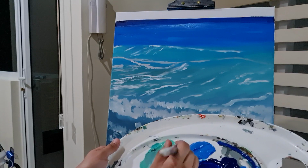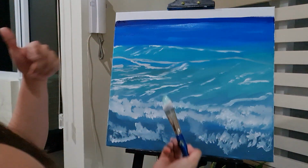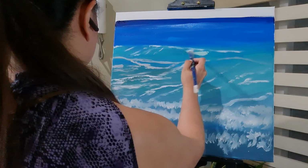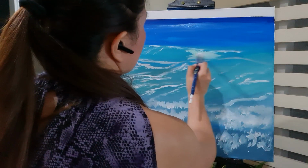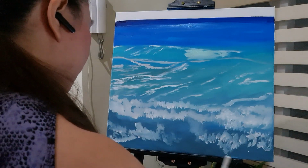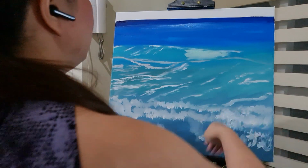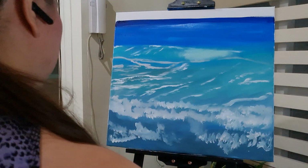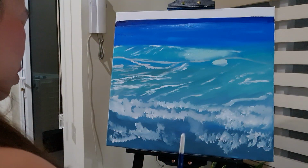Okay, I'm gonna mix my white with my emerald green just to get a shade lighter than this part of the painting. Okay, maybe I'm gonna add some white to it, I mean water. Okay, I think I have to use my hands as usual. All right, like that. Also here, I'm gonna add a tiny bit of yellow to that.